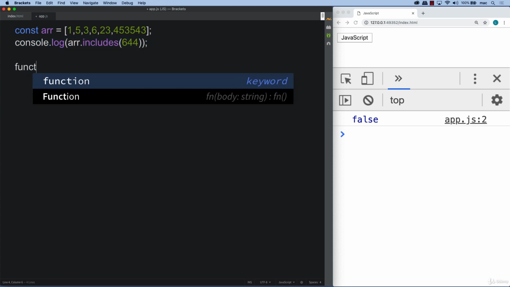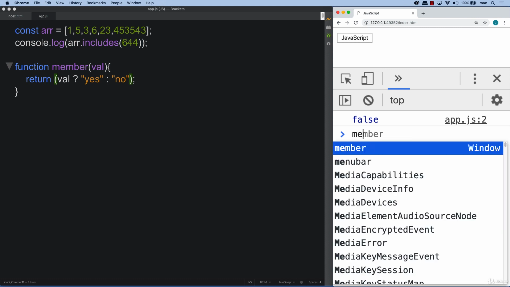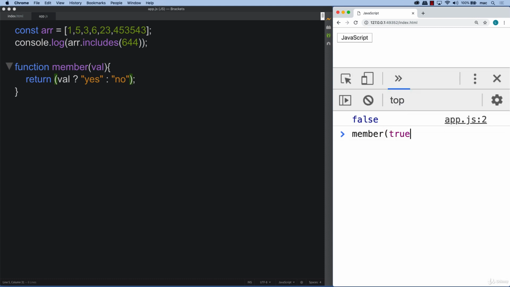Let's create one other quick function. So wrap it within rounded brackets, and we're checking to see if the value is true, and if it is true, then we're going to return back yes, and you separate it with the colon, otherwise we're going to return back no. So we can try that function. So passing in a Boolean value, true, returns yes, and another Boolean value of false returns back no.